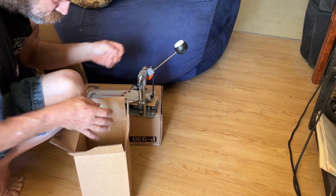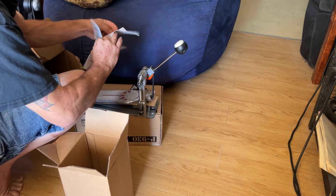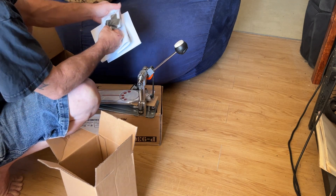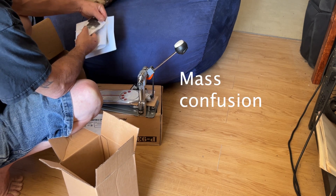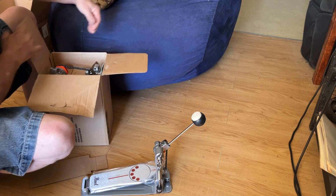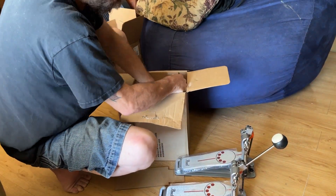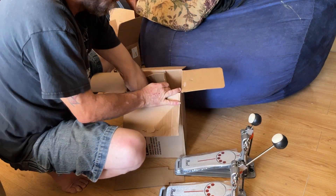I've tried messing with the pedals that I've got — they just seem really worn out, floppy, loose, the springs are old. I figured go cheaper of the two: longboards, these are like a hundred and thirty dollars a piece, around $440 total. Not sure if it's my technique with the heel-toe or what's going on, but I figured something new might help. New pedals — can't really go wrong. I went cheap but they're Pearls, so they've got to be kind of good.